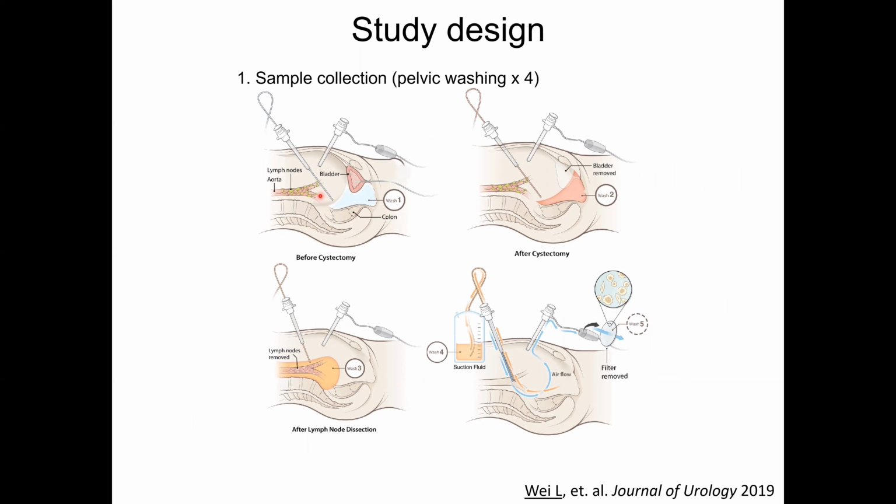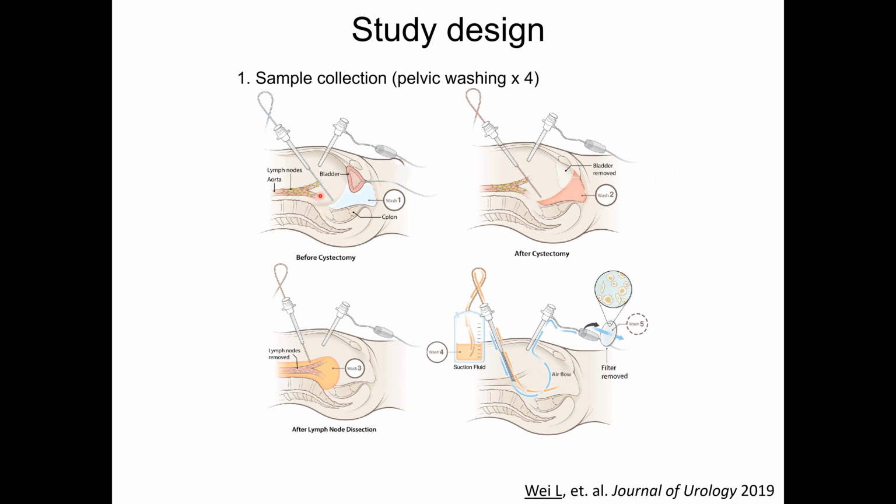And we did this for a total of 17 patients. After all the quality control, there were 9 patients that passed, and these were our final cohort. In these 9 patients, first, the blood was almost all negative. And for the pelvic washing, before the surgery, they were all negative. However, after surgery, most of them, 7 of 8 cases, became positive. So at first, it looked like it's negative before and positive after, which seems to suggest a spillage.